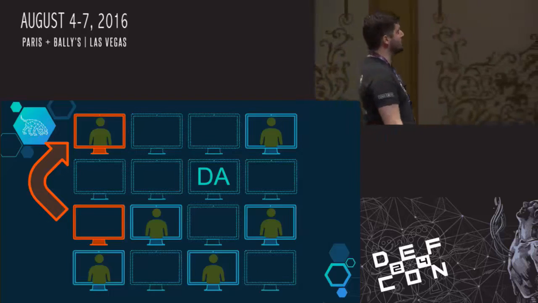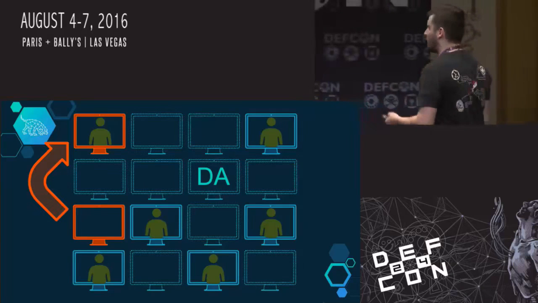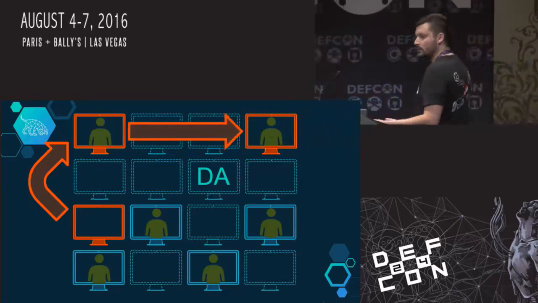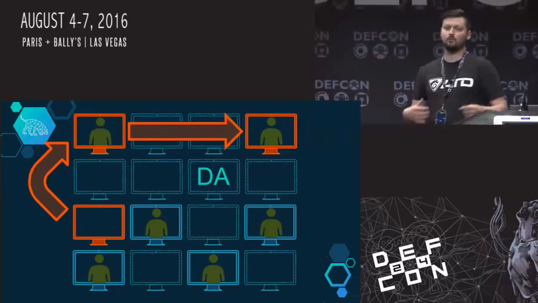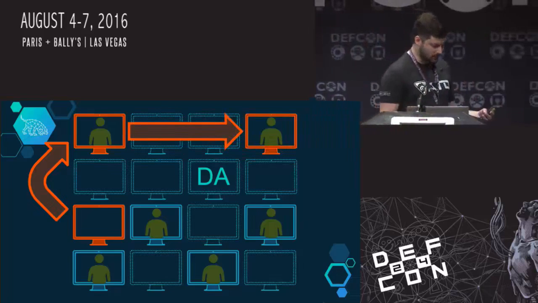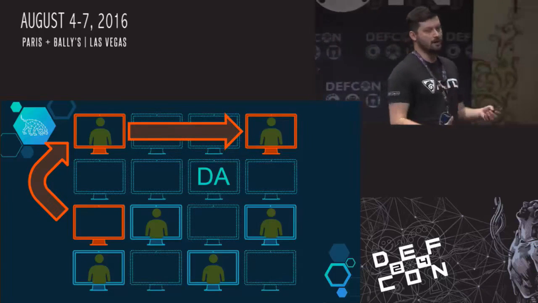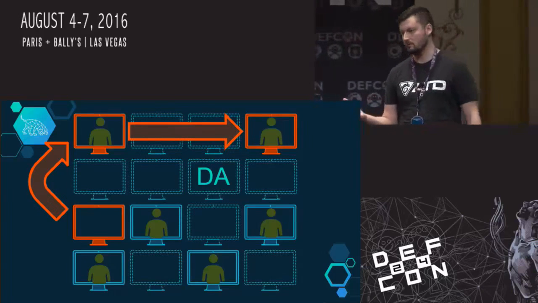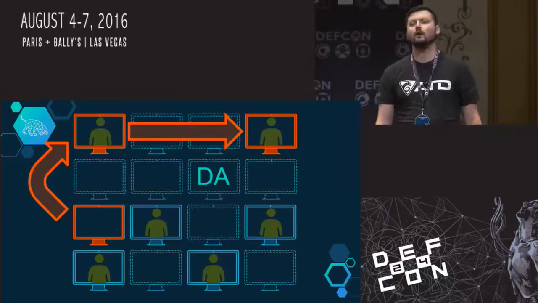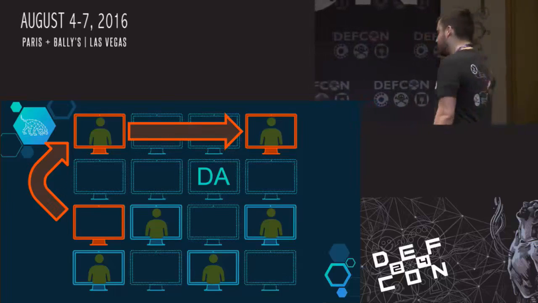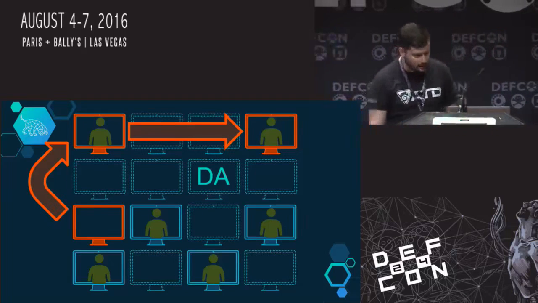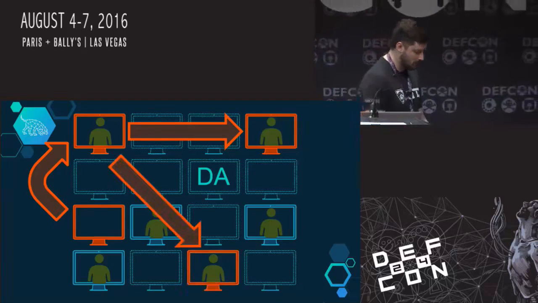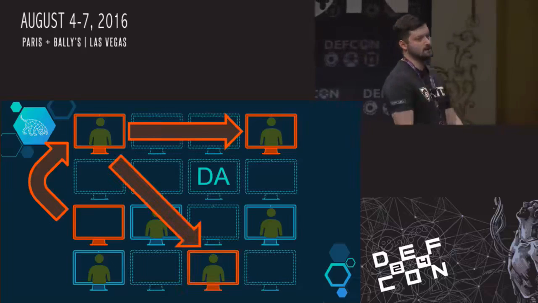So let's take our best guess, and we say that maybe this guy is part of a help desk group. That sounds like a pretty good group. That probably has some high privilege. So we pivot to this box, run Mimikatz, get his credential, and then we find out this guy doesn't have any more rights in the environment than what we already have. Hate that. So we have to go back to the system in the top left. We have to make another guess. Let's say we go to this system. We run Mimikatz again. We get this guy's cred.